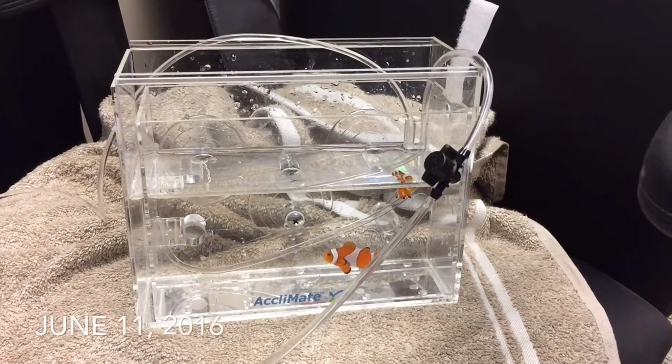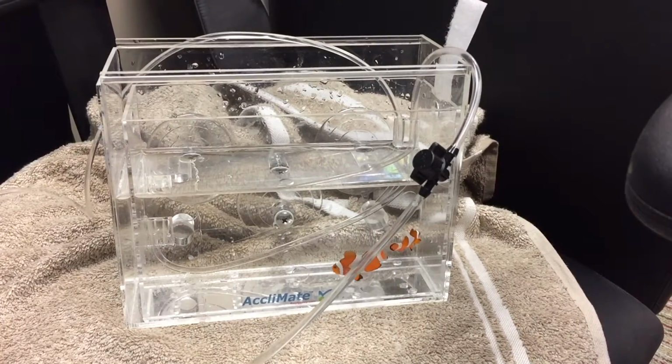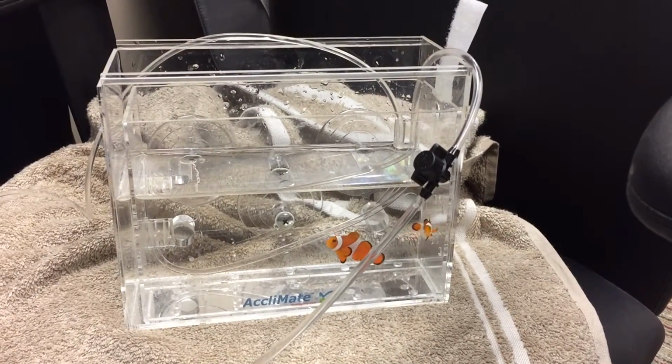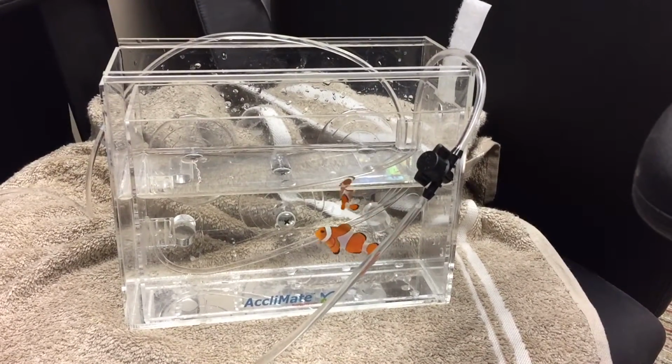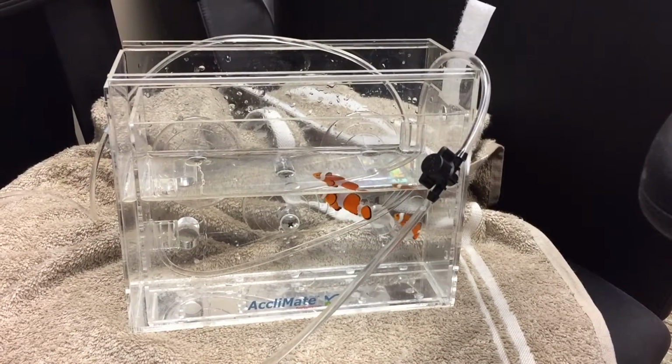Now to adding livestock. I was out of town for the next several weeks, but by the time I returned, the tank was cycled and I was ready for fish. I'd planned on adding a cleanup crew first, but I didn't turn my lights on over the tank while I was gone, so I had no algae for them to eat.